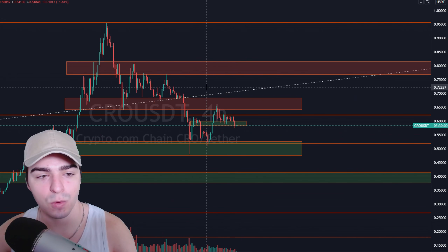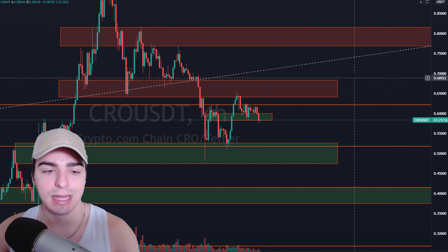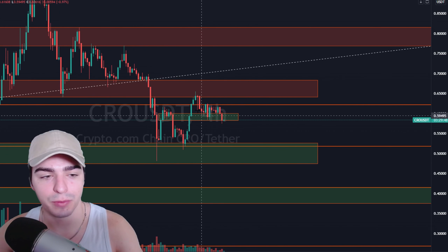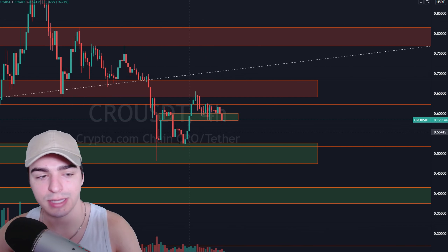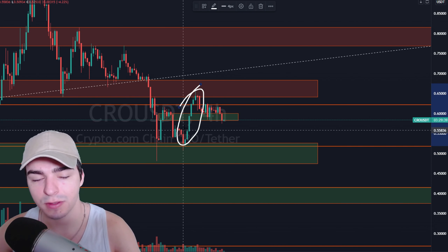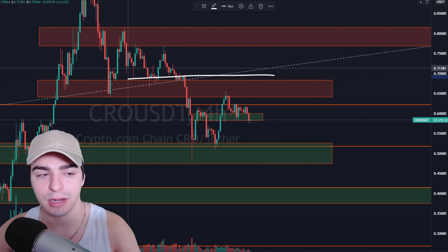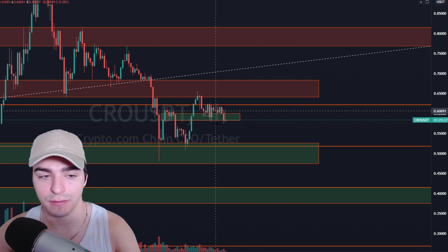Let's go into the four-hour chart. We're going to see a few things. This level of support held, and we also bounced off that level of support with a lot of strength, which tells us that we should technically have made a bottom in here. The buyers came in very, very strong, so we know that buyers are pretty eager to jump into Crypto.com. We do not see a lot of selling coming in, other than this area of resistance, which is perfectly normal — we expect sellers to come in at areas of resistance.